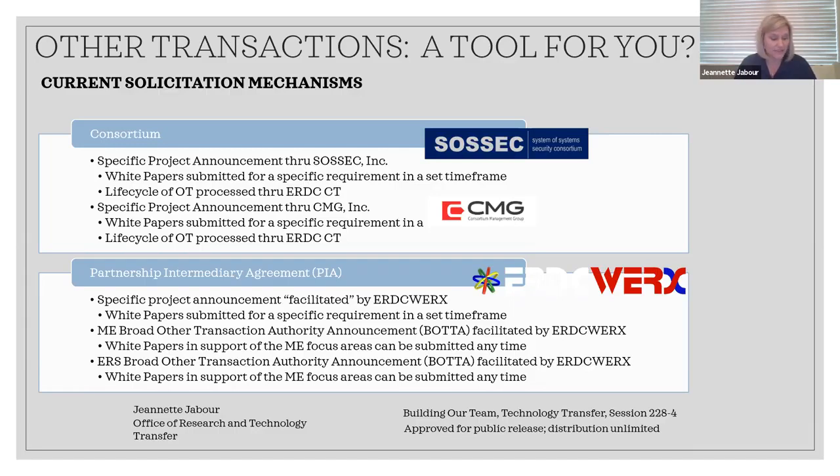A little bit about our vision at URTIC: our initiative is to ensure that we have strategic decisions being made to leverage small businesses and connect everyone, coming to the table with all these great ideas. At URTIC, we conduct R&D in 5 major areas: military engineering, environmental quality and installation, civil works and water resources, geospatial research and engineering, and engineered resilient systems. If you look at this slide, it talks about the tools we use at URTIC, or our current solicitation mechanisms. Currently we have 2 consortiums that were set up. One is hosted through our GSL laboratory, and it is for SOSEC, and it's for military engineering.